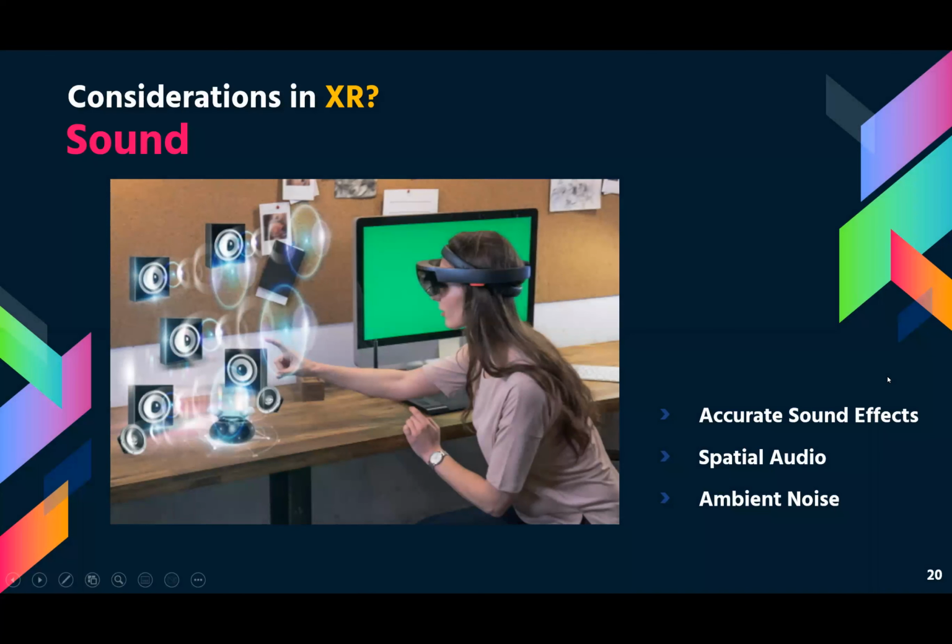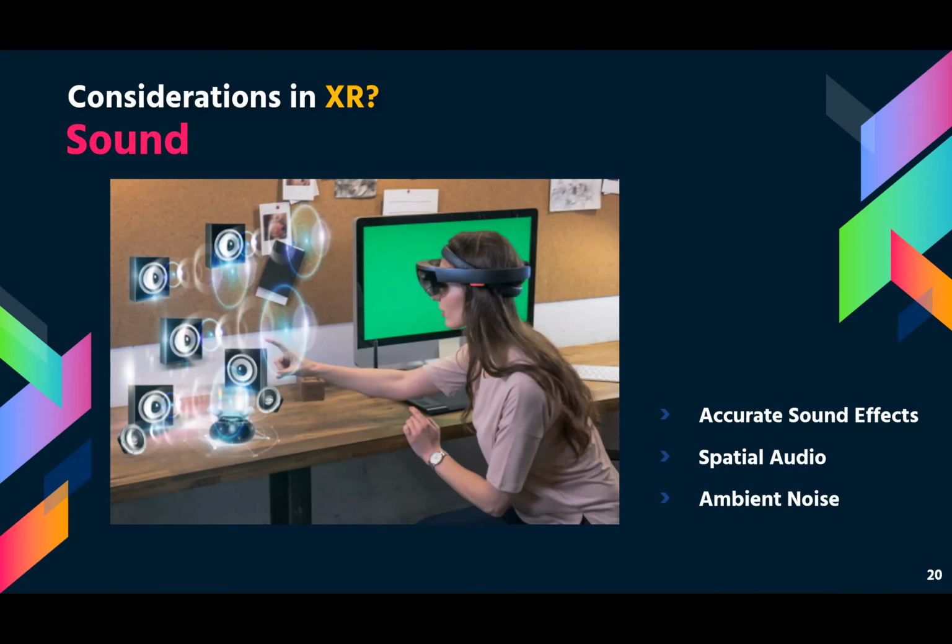Okay, the other thing is sound. Generally, sound is something that is very important, but very easily neglected by people, especially in game development. In the grand scheme of things, people tend to focus a lot on graphics, game feel, and so on, with sound usually falling quite far behind, especially for smaller teams who do not have people dedicated to sound. But in VR, AR, MR, sound mix is even more important. It's not something that you can just leave out.